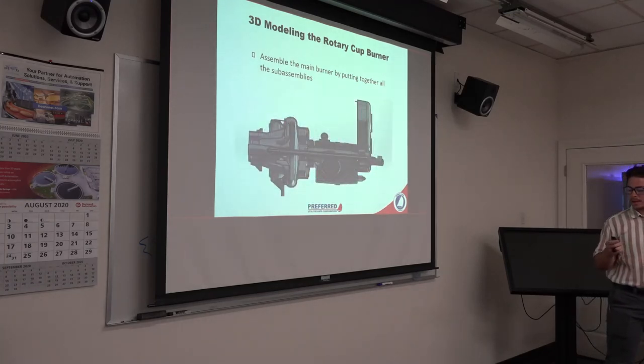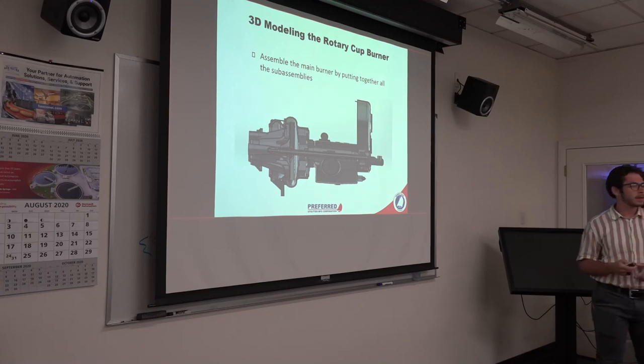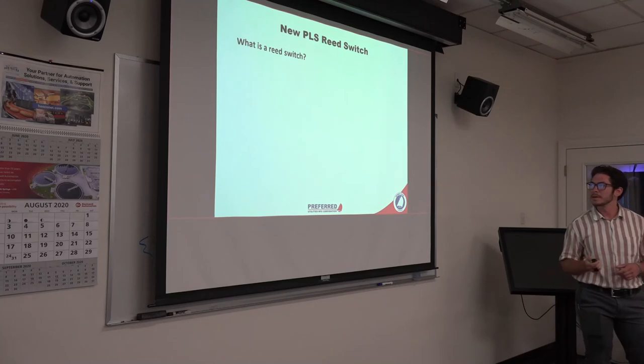And the heater manifold is going to run right along here, for those of you who do know what it looks like and how it works on the burner.